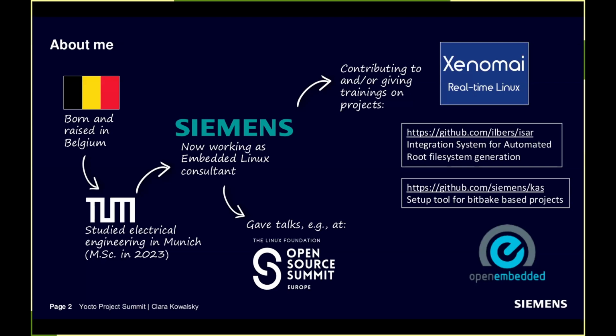I also use, and from time to time, I give trainings on ISAR and kas. ISAR is a build system for Debian-based images. And you all probably know kas. It really helps you to set up your Yocto projects or any Bitbake-based projects. For those of you who didn't use it yet, I can really recommend having a look.